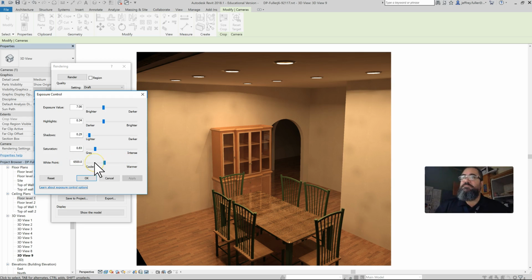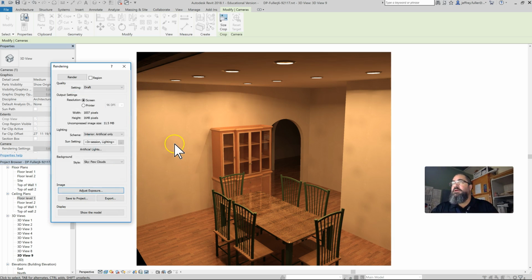And then, of course, the light temperature right now is 6,500 Kelvin. And if we want that cooler, we can move it over, say, to about 4,000 something. And things have a little bit of a cooler look to it. We can increase the Kelvin and make it look much warmer in the room. It's a term we use to describe lighting, cooler or warmer. But that is how you do lighting, and that is how you render your lighting scenes.